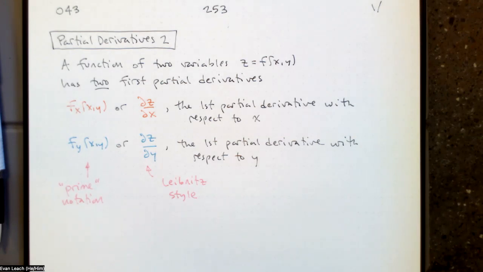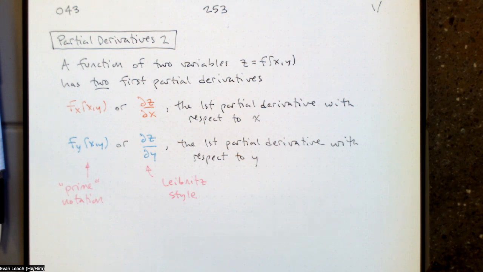The good news is that once we get used to the notation, that's the newest part of this whole thing. The notation is the newest part, and it's still just modifying the old notation. Once we get used to the notation, the thinking is still the same. Derivative tells us the direction at a point, but now that we have a surface and not a curve, we have two different directions. We've got an x direction and a y direction, and then eventually combinations of those. So we've got 360 degrees of direction we could think about. But right now we've got an x direction and a y direction.